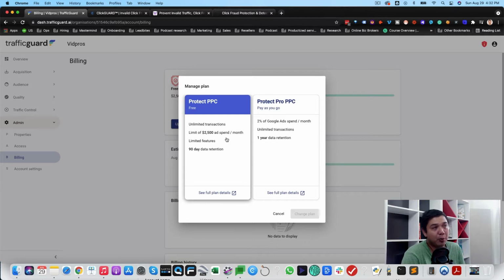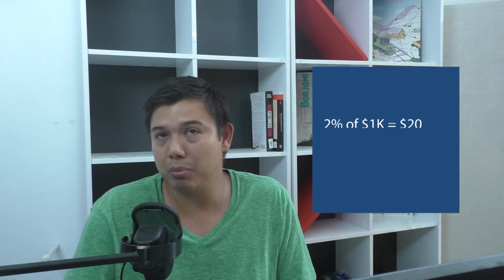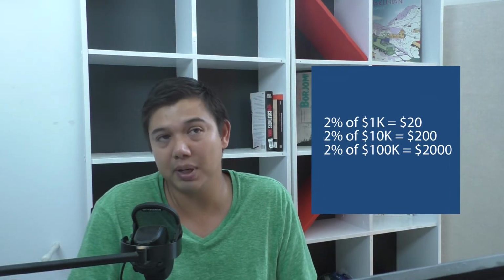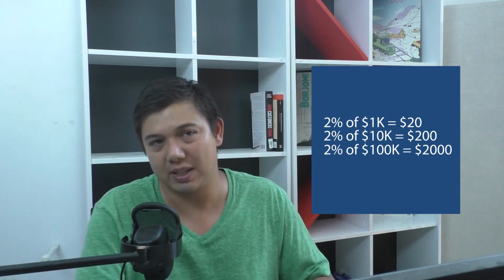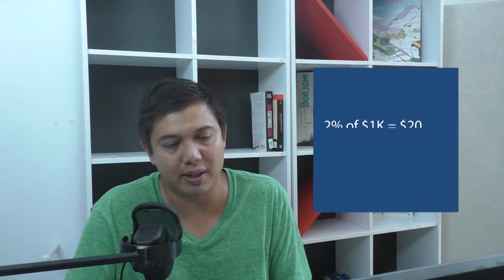And if you do want to pay and get the automated blocking of the IP addresses, then it's only 2% of the ad spend. So it could start off pretty inexpensive initially, but there might be some better deals when you get into higher numbers of ad spend than paying 2%.